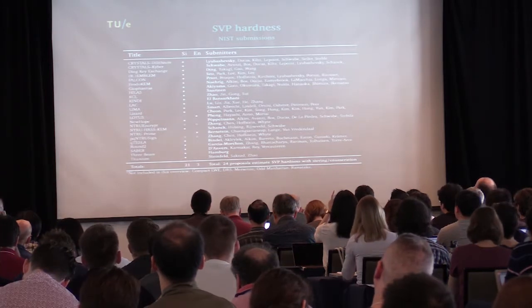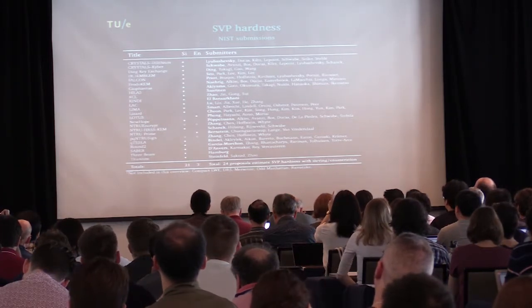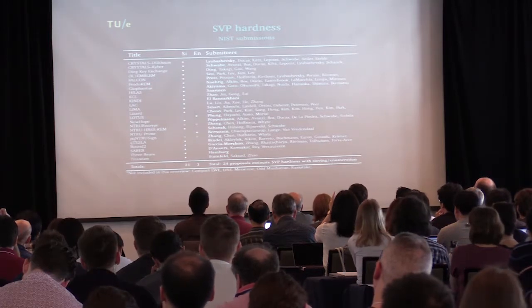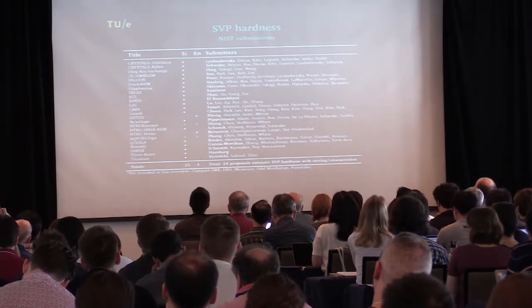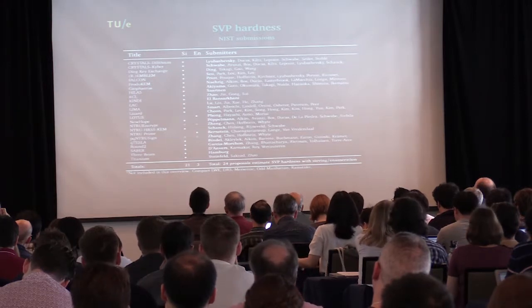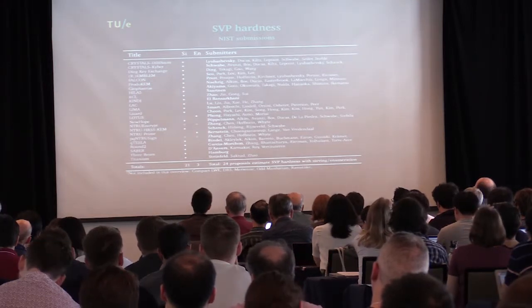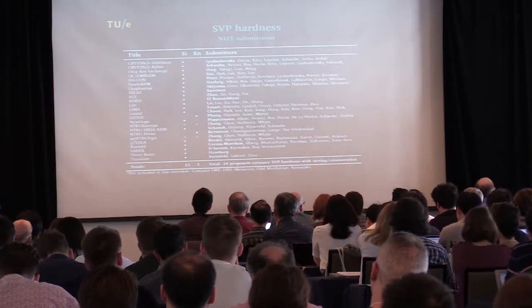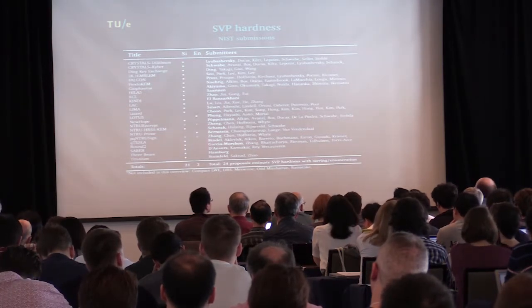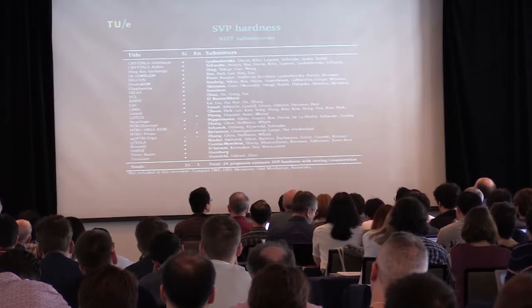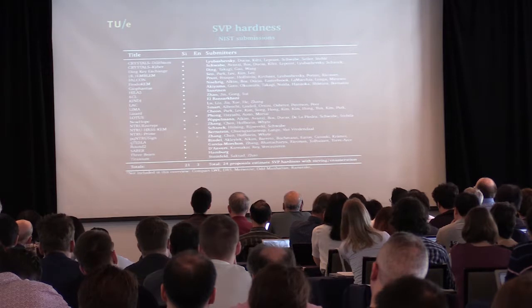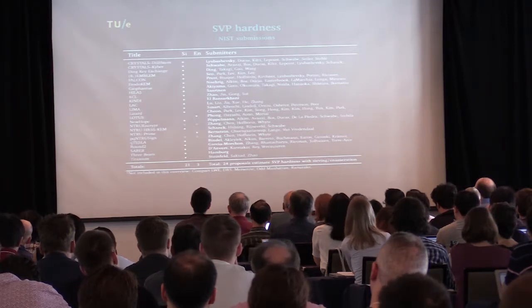So for the NIST submissions, here's a rough overview of what they did to estimate the hardness of the SVP for choosing the parameters. You can see that most of the submissions use Sieving for estimating the hardness of SVP. And most of them just discard the small o(n) in the exponent and say, okay, classically it takes like 2^(0.292 n) time to solve SVP in dimension n. And only a few of them still base their estimates on enumeration.